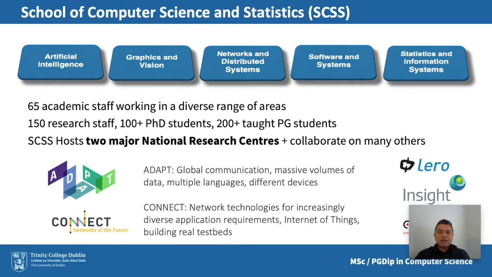The school is extremely active in research and leads two of the major national research centres in Ireland. Faculty members also collaborate in other research centres, as well as many other research projects both nationally and internationally funded. The school is structured into five disciplines based on members' research areas and teaching interests. These disciplines are clusters or sub-departments: artificial intelligence, graphics and vision, networks and distributed systems, software and systems, and statistics and information systems. Notably, four of those five disciplines are directly tied into the four MSc strands introduced at the start of this talk.